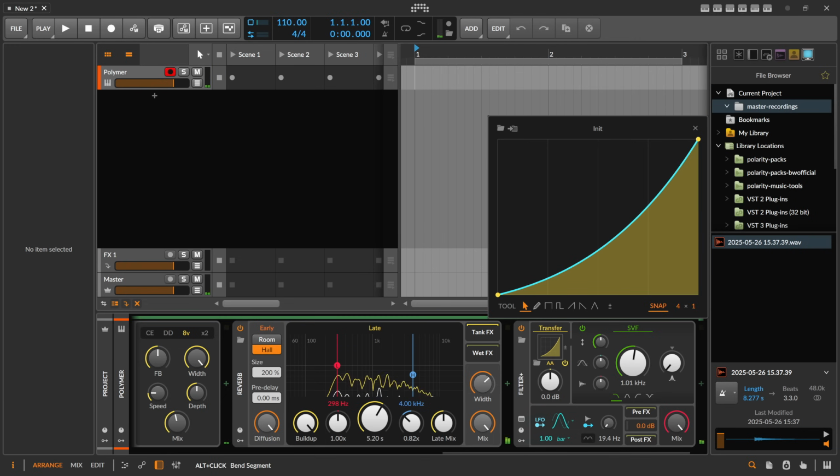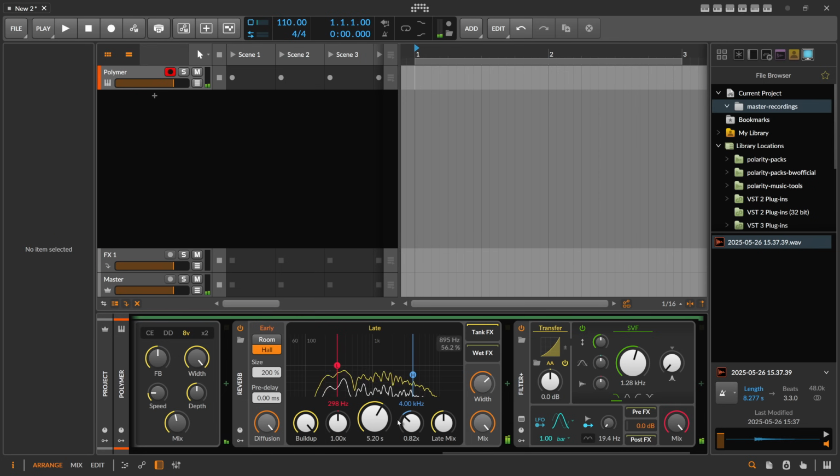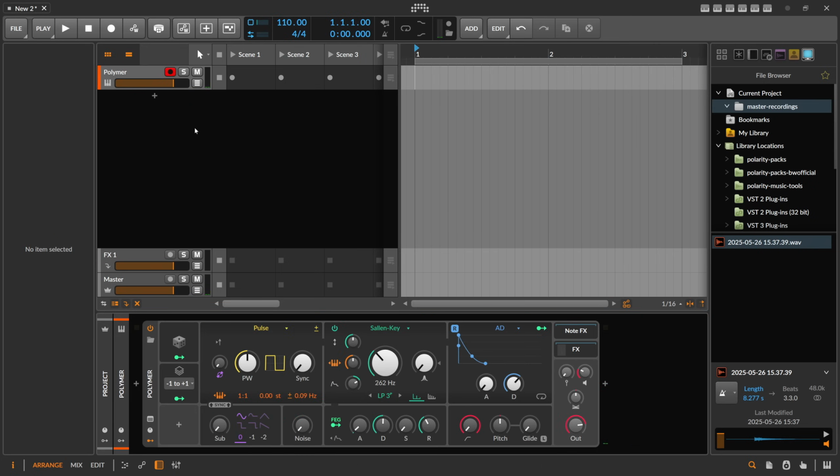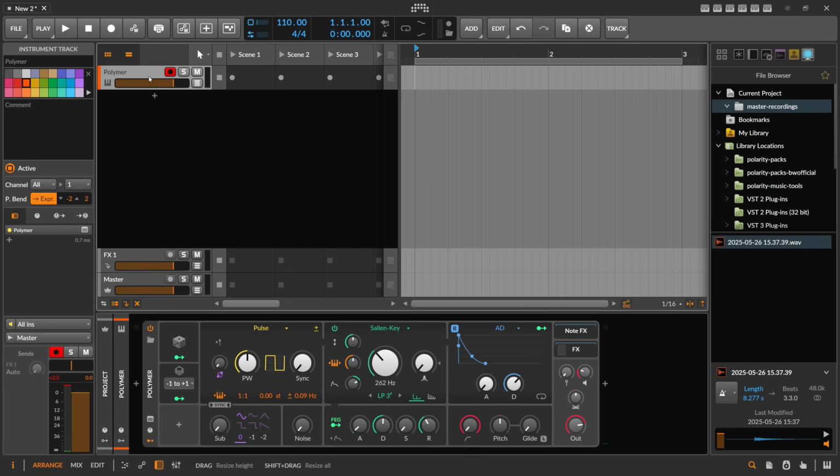Maybe use the transfer curve to expand the sound. That's better.